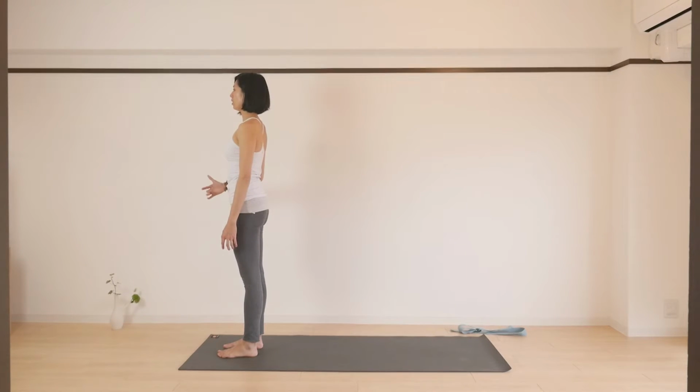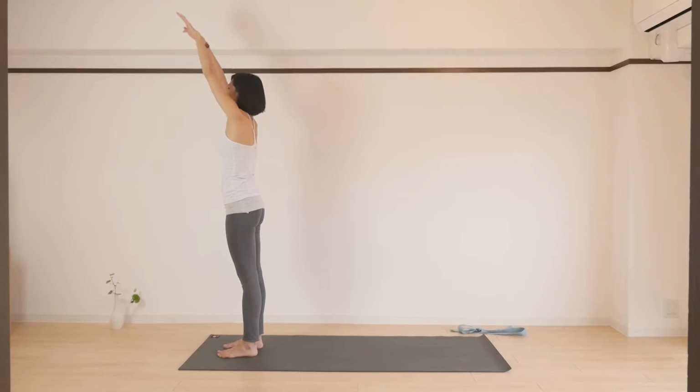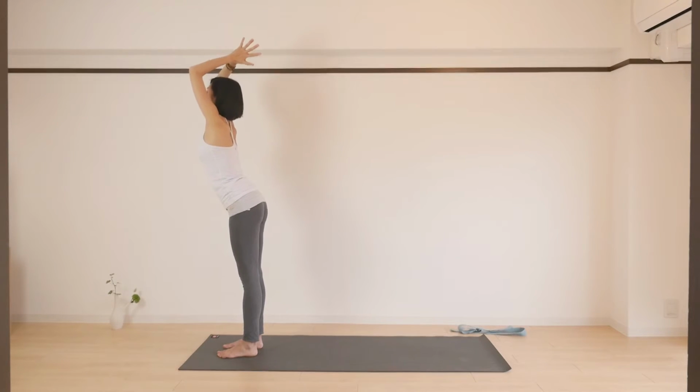If you know Ujjayi Pranayama, breathe in Ujjayi. Bring your awareness to your breath and bring your awareness to the body, especially to the shoulders. Bring the thumbs together, and as you inhale, reaching the arms forward and up. Lengthen the spine, and as you exhale, fold forward.